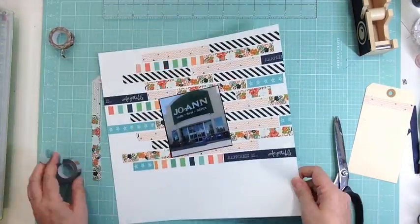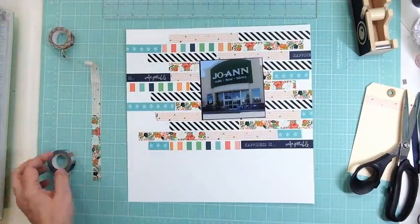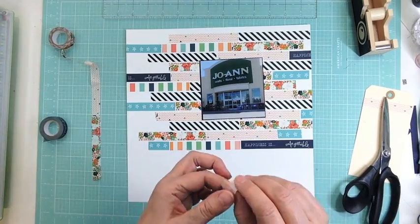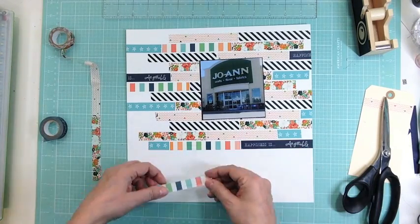And I've done that quite a few times, that I fill up a whole background with washi or a section with washi, and this time I decided to do 3/4.